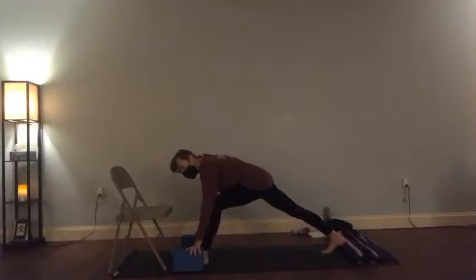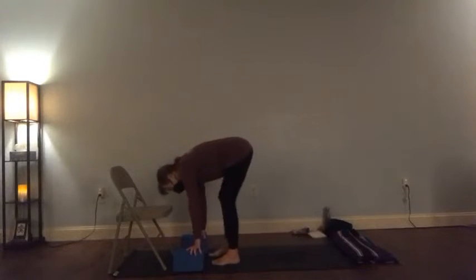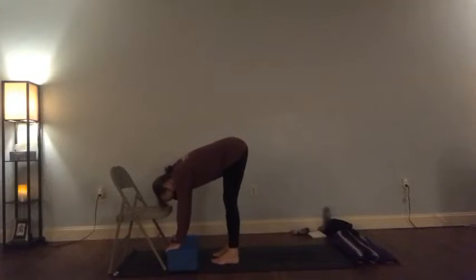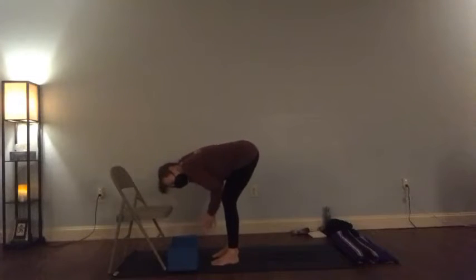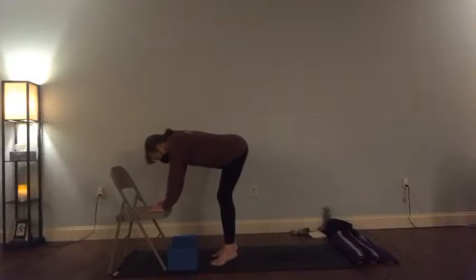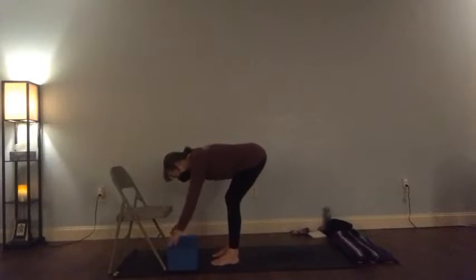Good, and then let's step forward and come on into standing forward bend. Feet, hips distance apart and parallel. Be mindful, use whatever support you need, and make sure you're not putting too much pressure into your back. So if you need to be up higher, elbows above the knees, hands on the chair, hands on the blocks.